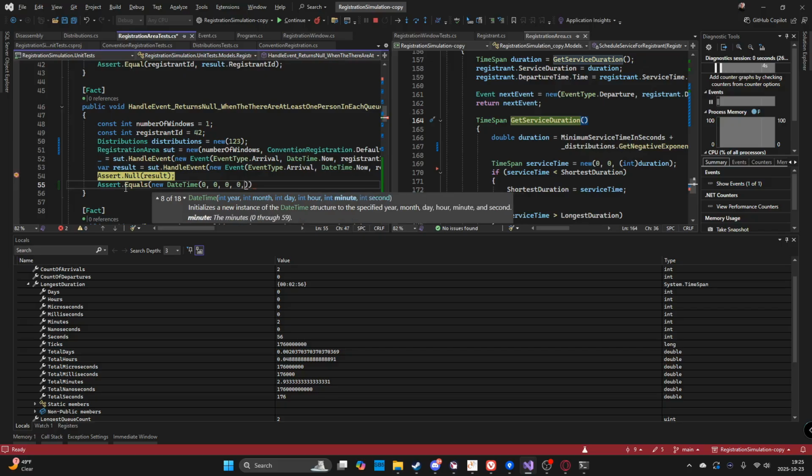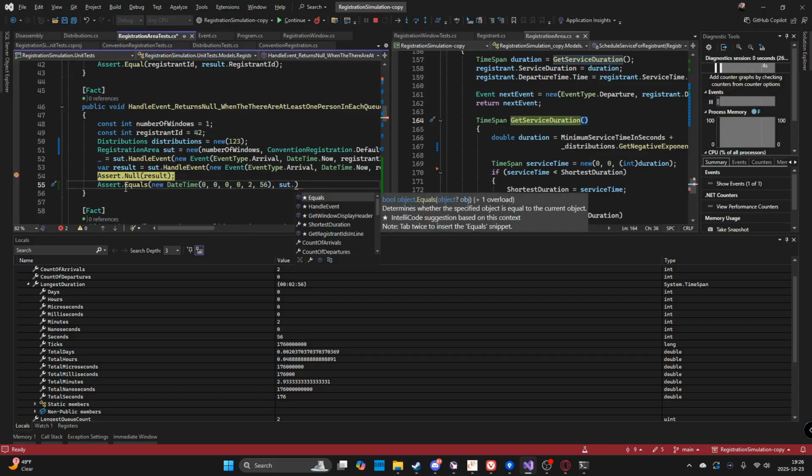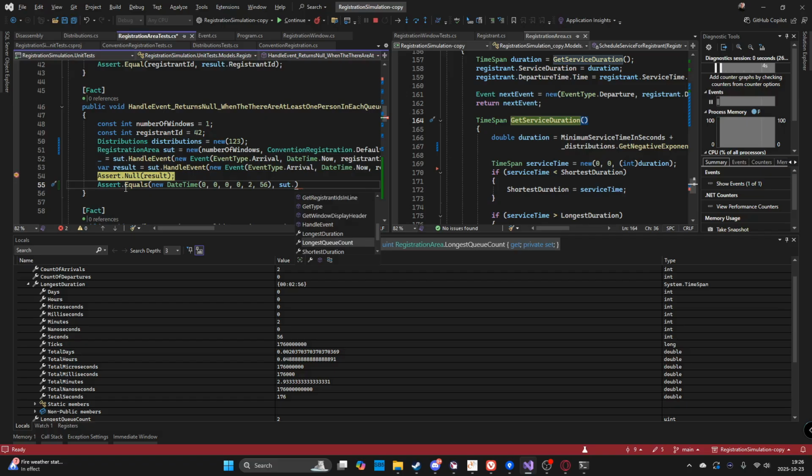Hours, so 0, 2, sit dot longest duration. Yes, longest duration.